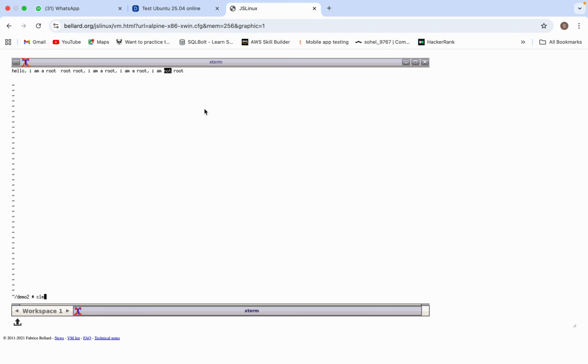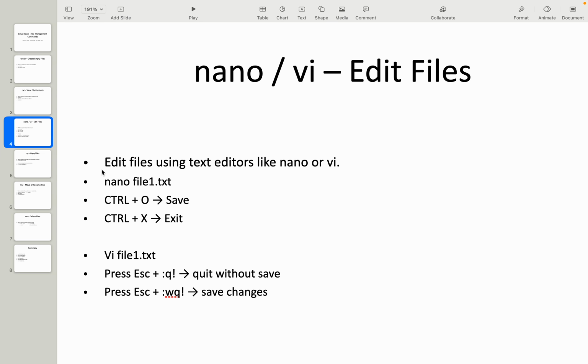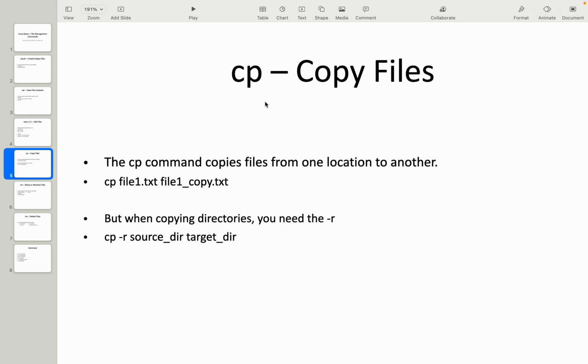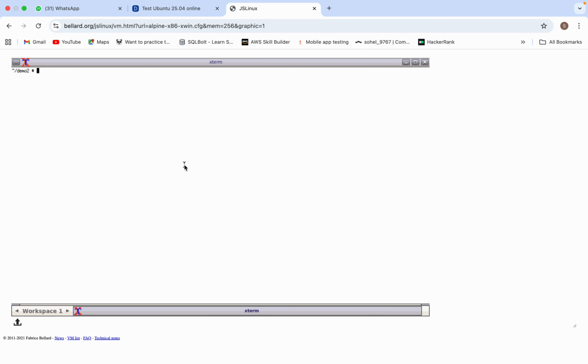Then next command is cp command. The cp command copies files from one location to another location, but when copying directories you need to use -r. Let's see in the terminal. If you want to copy my file to another directory, then demo1.